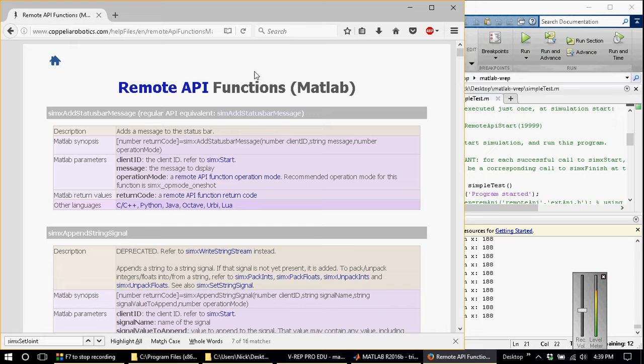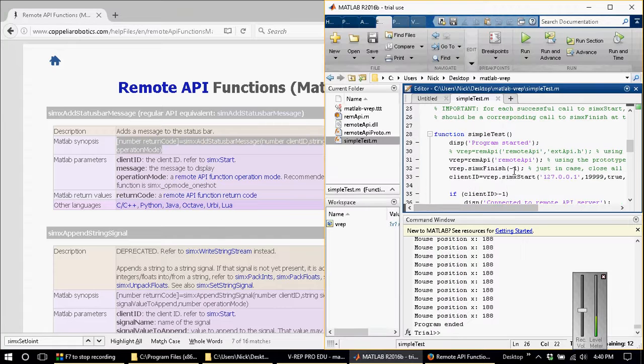It has a list of all of the functions that are supported by Matlab. It has a description, the actual usage, and what all of the parameters are and what it returns. For the usage, first you create a Remote API object by running this command, and then vrep dot and then whatever the command is right here.